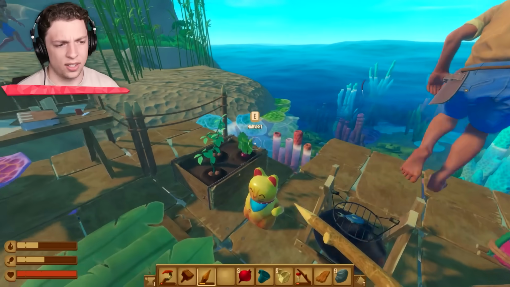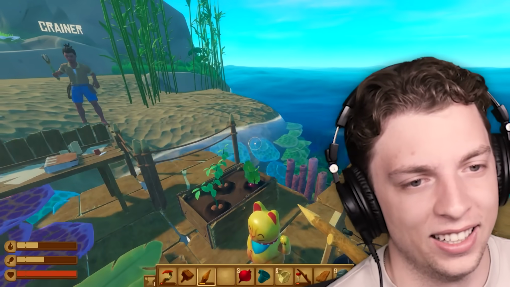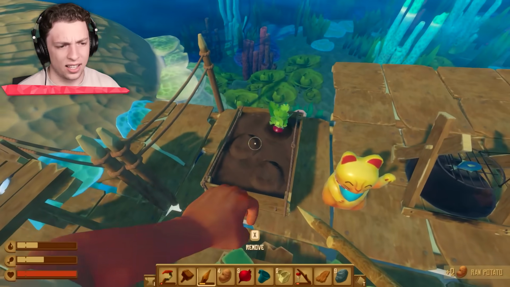I'll stay on the raft. Stay on the raft so we don't lose it. This is bad. Oh, no. The weather's a little crazy. Will the wind direction change? I don't know. I think we just got to weather this storm out, I think.